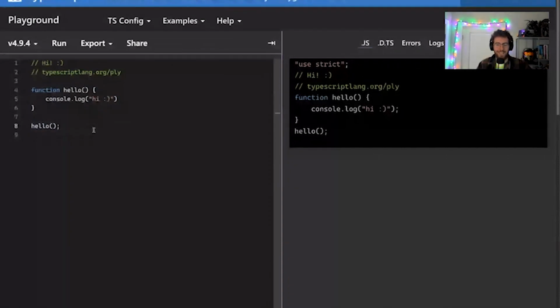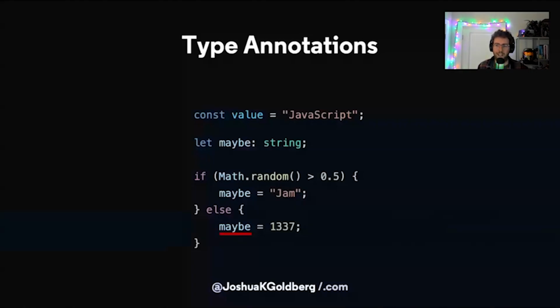Indeed. Cool. So first thing I want to go into is type annotations. And this is the end result snippet, and I'll then play around with it in the editor. So the first new type syntax that TypeScript gives us is the ability to declare what stuff is supposed to be. Now, a lot of the times you don't need this.